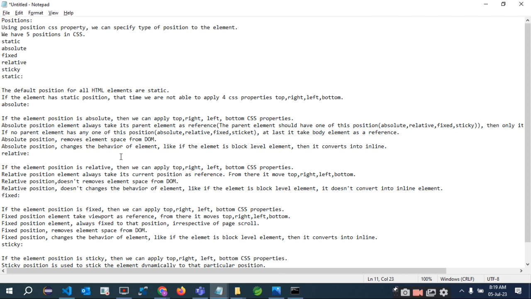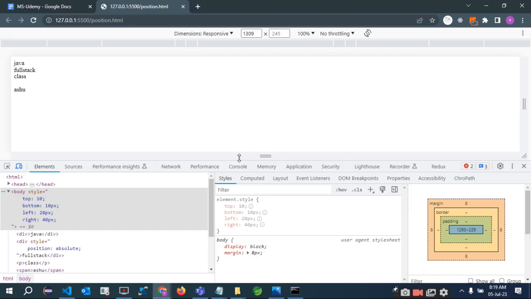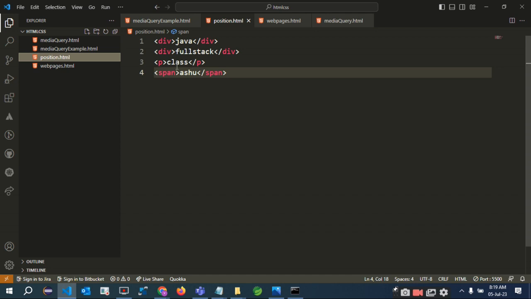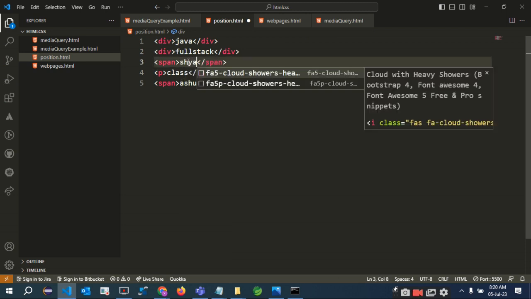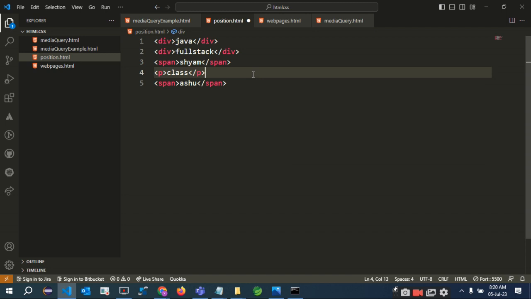And absolute position removes space from the DOM. Absolute position changes the behavior of the element. Like if the element is a block level element, then it will convert to inline, right? Now, P is a block level element, you know.